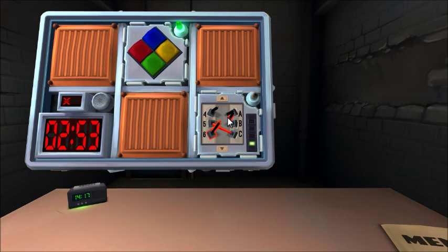I'm wondering if you gotta hit up instead of down. No, wait. Oh, down's the only one you press. Oh shit, no. Okay. So we have a red wire from 5 to C. Do I cut that? No. What the heck? I died.